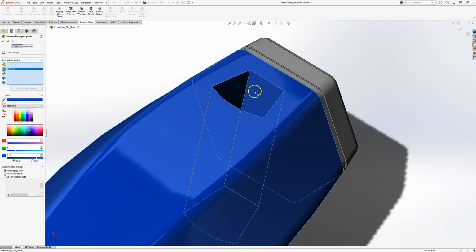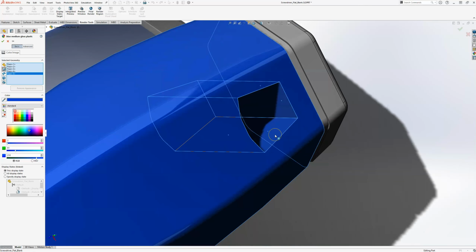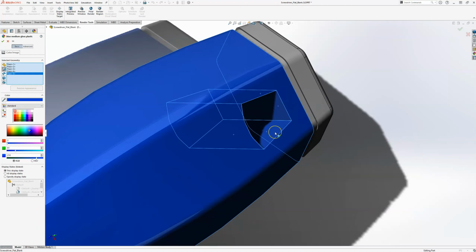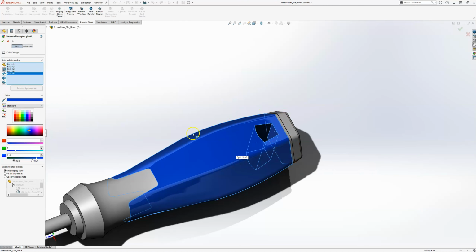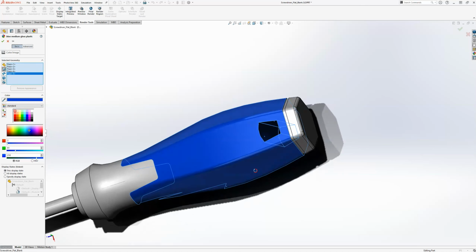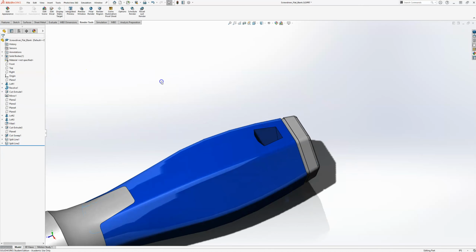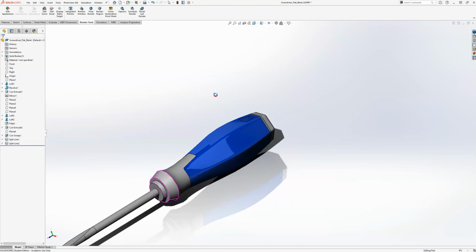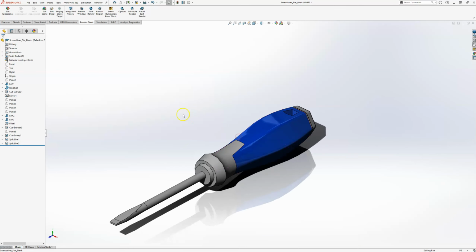And so you won't really see a whole lot of effects in the graphics window like what I'm seeing now, but once I go to rendering, you will see it at that point. And notice what I've done here is I just went through, so I've got faces selected, I just clicked on the individual faces that I wanted to apply that blue coloring to. So now I'll go ahead and accept that. And so now you can see a little bit of that kind of luster showing up. And so that looks good.